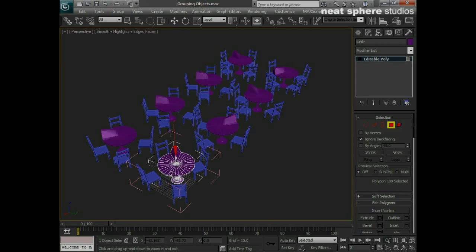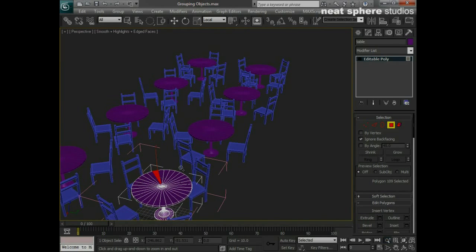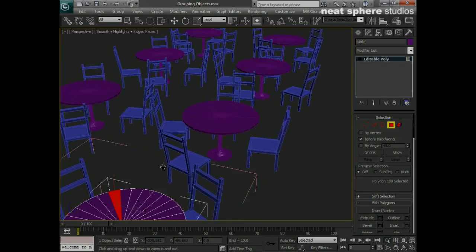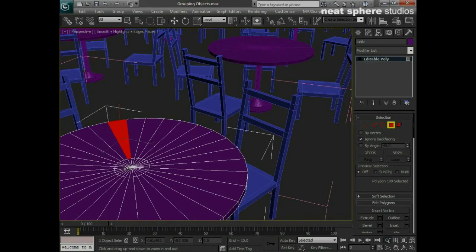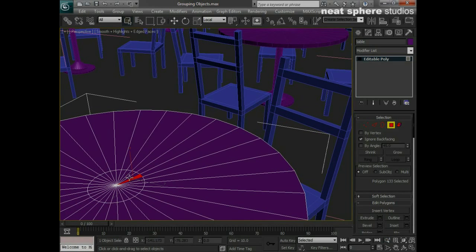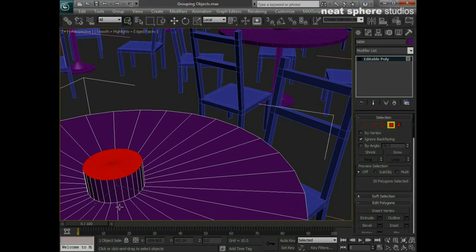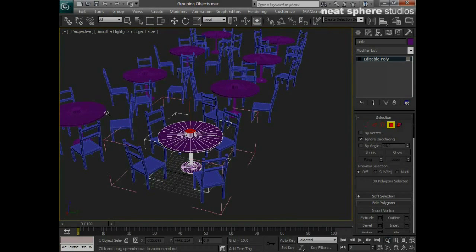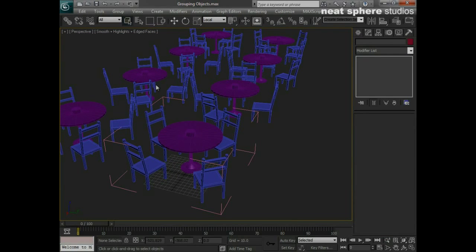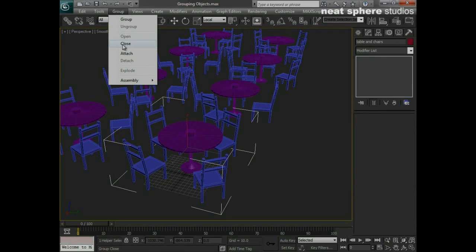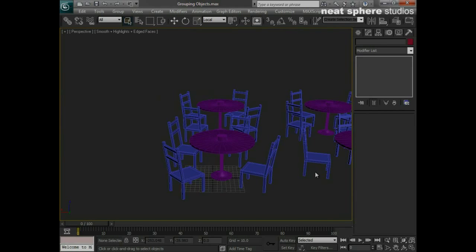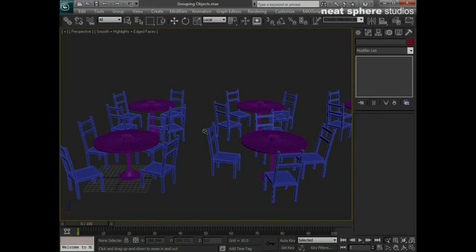That means when I go into one of my groups, because somebody said, actually, what we really need in these tables is maybe this centerpiece extruded up, okay, I'll change my selection tool and just go in and do a little selection there. They want an extrude, that's okay, we'll just put an extrude on. And the extrude isn't just on that one, it's on all of the tables. I'll select the group, say group and close, deselect it, and there you go, I'm left with tables and chairs that all look identical.